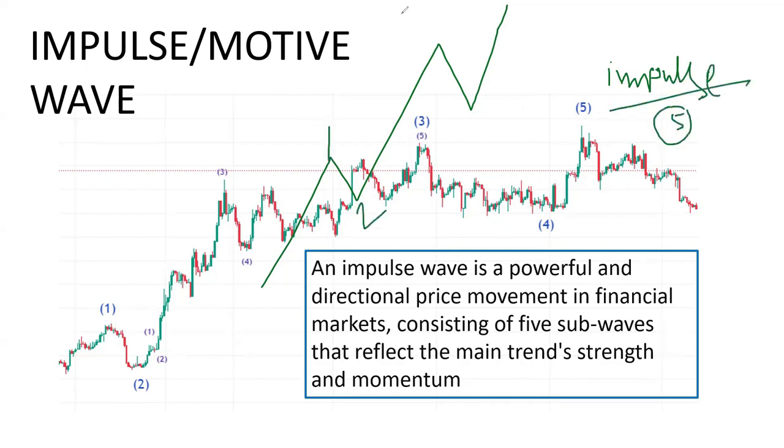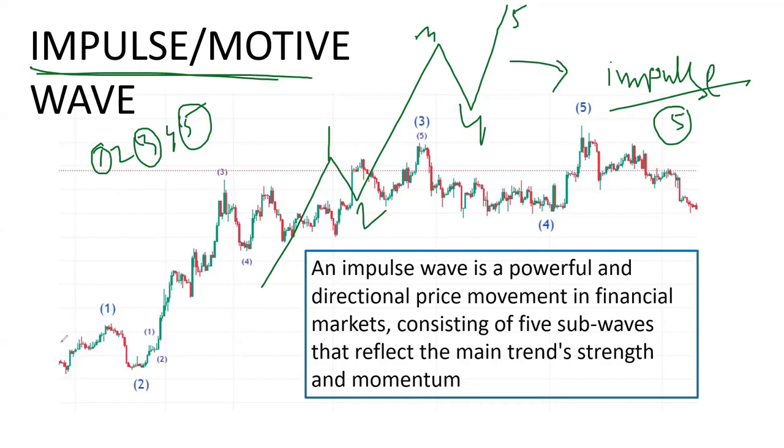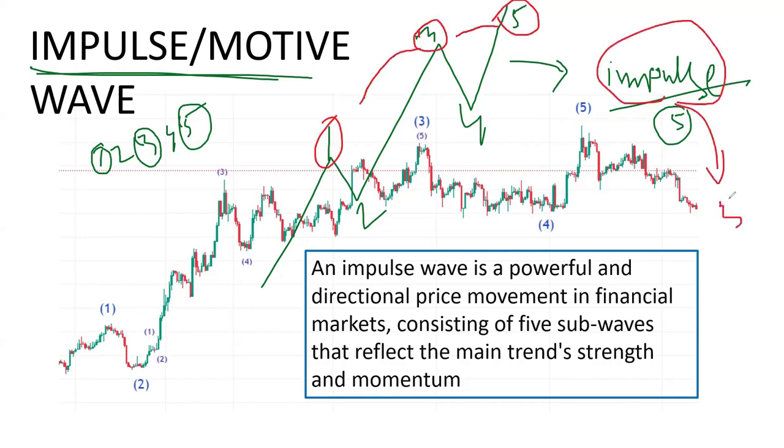So what do we know again? After wave 1 ends, wave 2 is a correction. Then waves 1, 2, 3, 4 and 5 complete the impulse structure. Impulse gave way, then correction came. In the same way, here we have waves 1, 2, 3, 4, 5. After wave 1, the correction came as wave 2. That means after this set of 5 waves, it will return to wave 1 again. Then the next set of waves, 1, 2, 3, 4, 5 will follow, and after 5, it will become wave 3. In the same pattern, after another set of waves, 1, 2, 3, 4, 5, it will become wave 5.